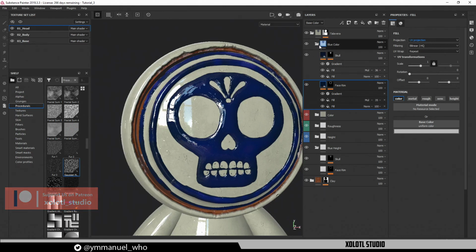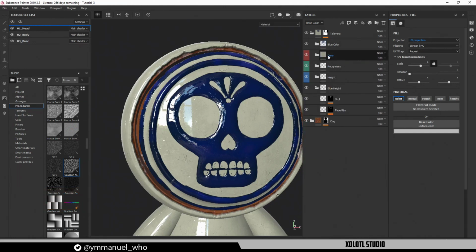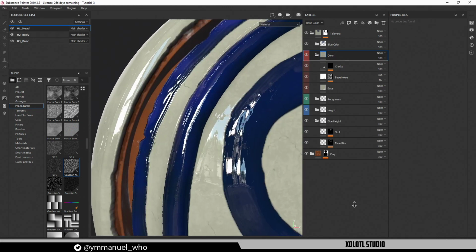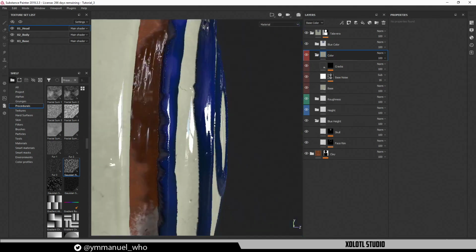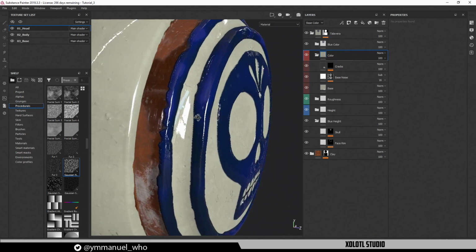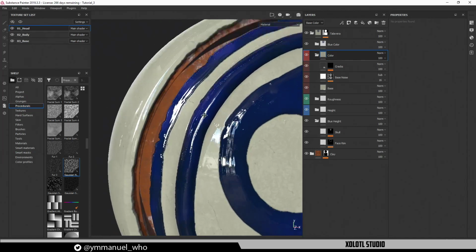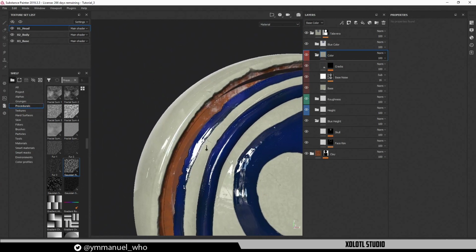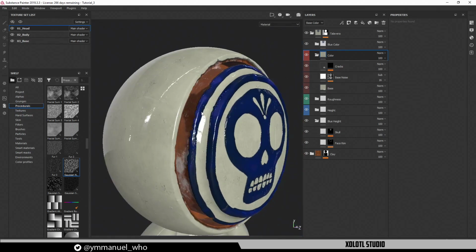For starters, I think that I can start by adding an extra color here. Again, when we were talking about the clay and the ceramic, we were mentioning that if we didn't add these wet parts, the connection between the two materials was too clean.